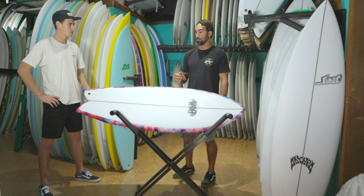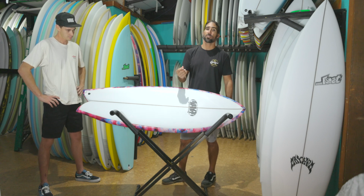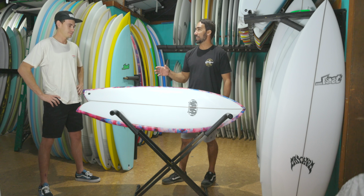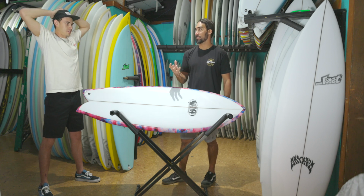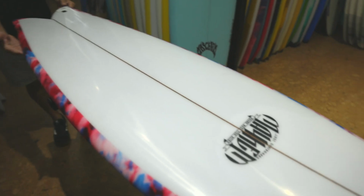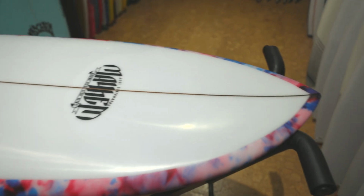Yeah, control. And if there was a downside to the first one, the only thing I could say is in more bowly, punchy waves, it kind of felt a little off. It's hard to get in those corners right. So I think what they've done will improve on that.